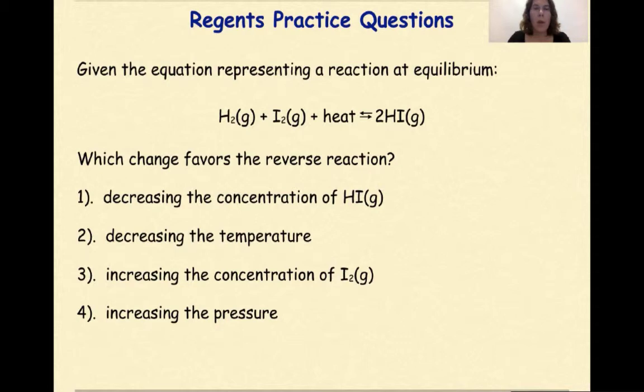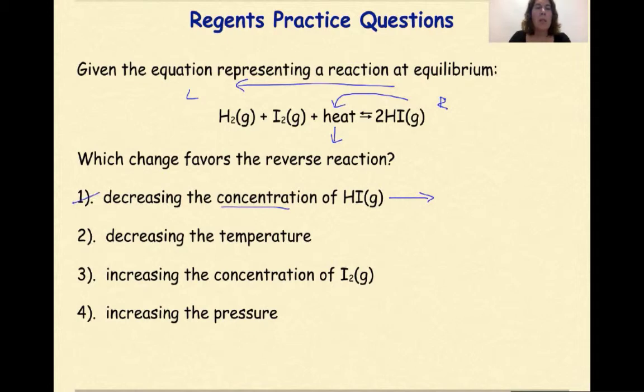Okay, so we want it ultimately to be going in this direction. So here's my left, here's my right. We want this to go in reverse. So will decreasing the concentration of HI make that happen? No, it will not, because if we decrease the concentration of HI, we're going to be going from reactants to products, and we don't want that. We want it to go into reverse. Decreasing the temperature. So if we decrease the heat, we'd have to use some of our products to make more reactants. So, okay, we know one's out.